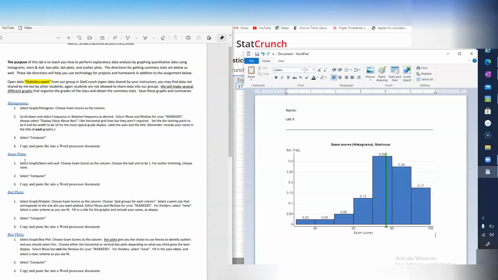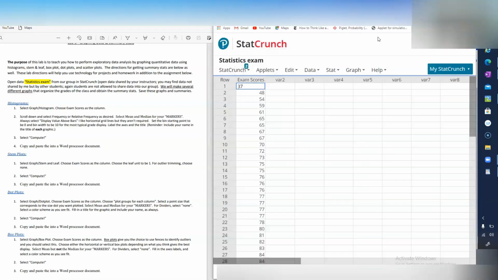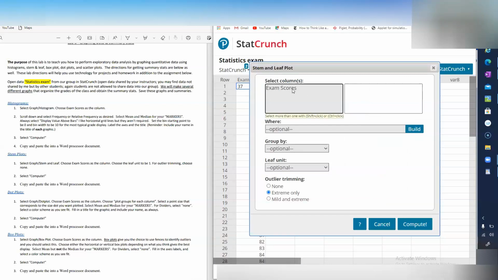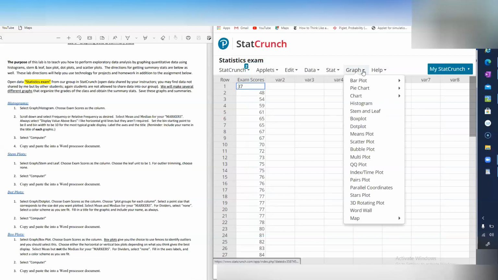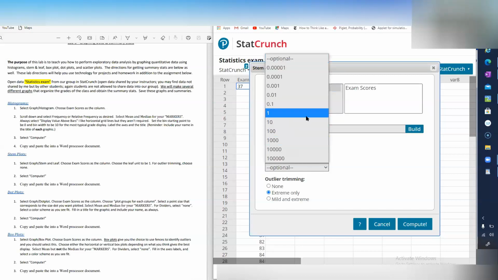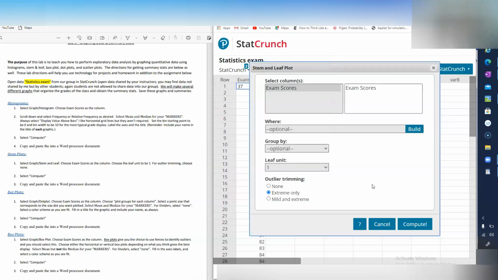This one is a stem plot. Again, graph. Find stem and leaf. I'm going to repeat. Graph, stem and leaf. Highlight exam scores. You should have this on the right side. Leaf unit. Here it's asking to have 1. And here outlier trimming, none. Now compute.